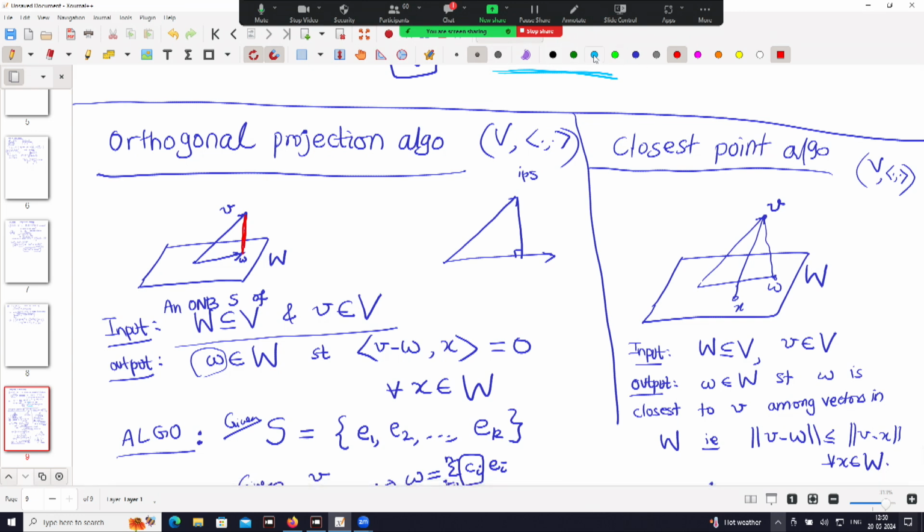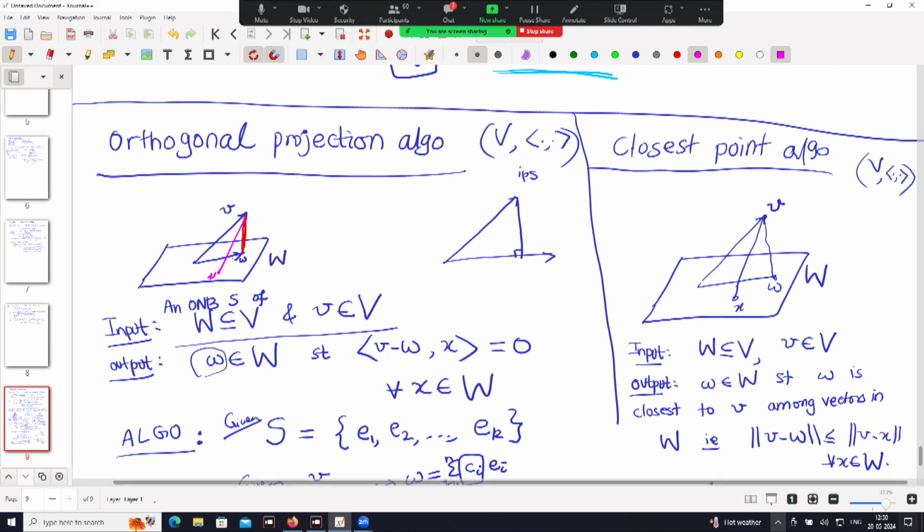Now let us take any other X. So I have got this pink vector, there is a red vector, and let us just join them together by this green one. Now observe that this vector here is actually normal to every vector in my space. In other words, that triangle which I have drawn there is actually a right angle triangle. What are the three sides of that triangle? Let us draw this again. So this is V minus W, this one is V minus X, and the third side is X minus W.